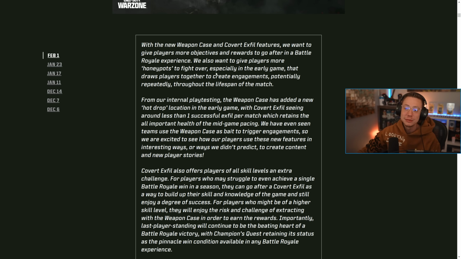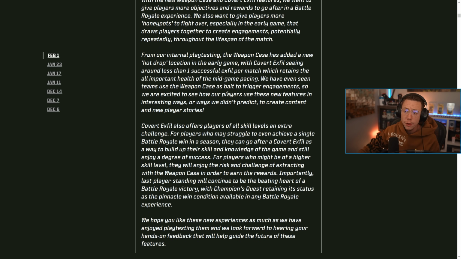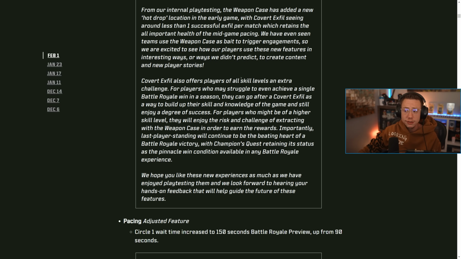"We also want to give players more honeypots to fight over, aka forcing action to those covert exfils, especially in the early game. That draws players together to create engagements, potentially repeatedly throughout the lifespan of a match. From our internal playtesting, the weapons case added a new hot drop in the early game, with covert exfils seeing less than 1 per match being successful, which makes them difficult to achieve. We've even seen teams use the weapon case as bait to trigger engagements, so we are excited to see how players use this.